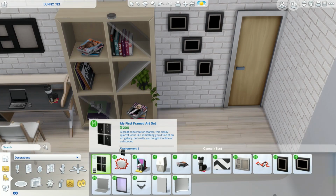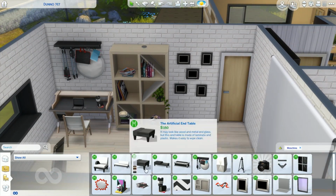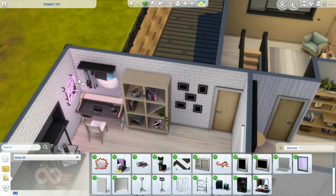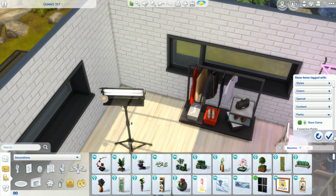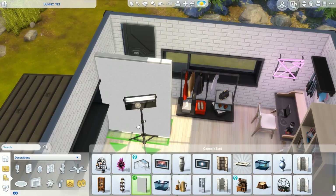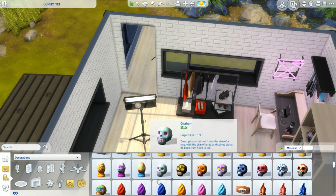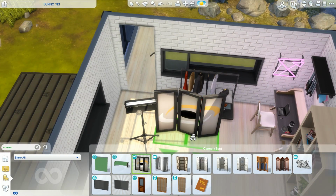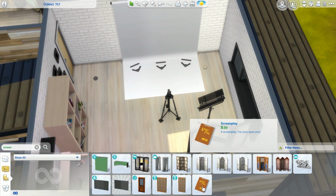But yeah, I just wanted it to look like an office, somewhere where people would go and have the photos taken, relevant to the career that came with that Moschino stuff pack. So those crafted things. I've built something with an eco lifestyle before, and I didn't realise that there was that much fabricated furniture in that. So I really like using them, but you've got to go in the debug menu to get them. Or you activate a cheat to show hidden objects. So it's just bb.show hidden objects. And then, is it on? I think you put on the end. I'm not sure. Either way, that's how I found the fabricated stuff. Same with the couch. I think that's a fabricated one, and the armchairs that I use.